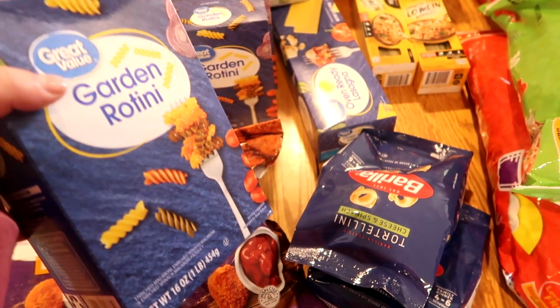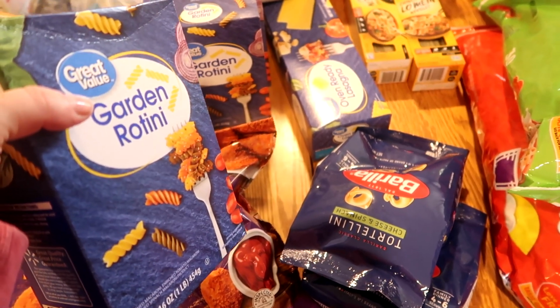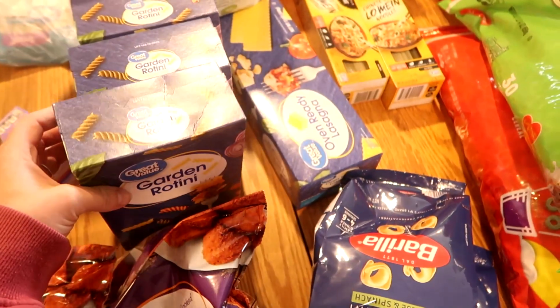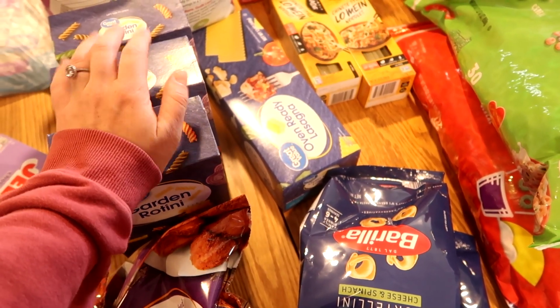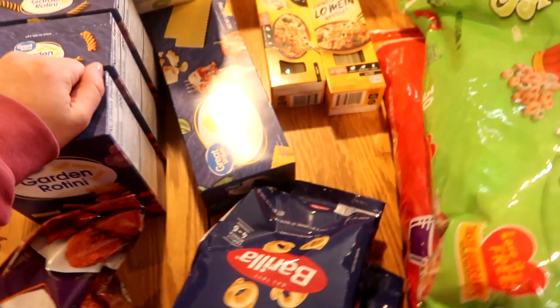We will do these at least once a week, if not more, throughout the course of the summer, with some Italian dressing that I already stocked up on. Tomatoes, ham, cheese is the kids' favorite pasta salad, and mine. So I stocked up on these. We have a couple barbecues we're going to this month, so I thought I'll stock up on these and possibly bring some pasta salads to some of those.